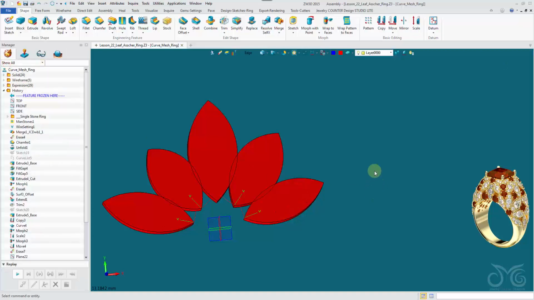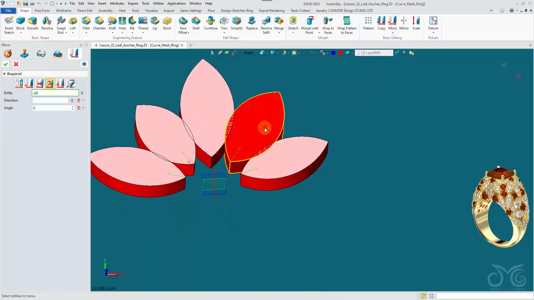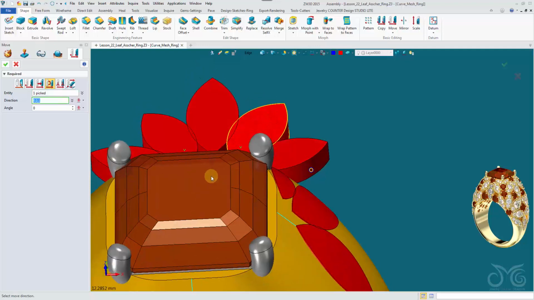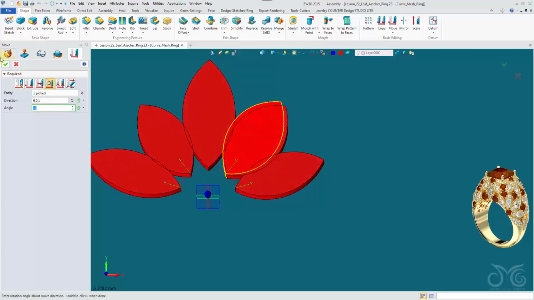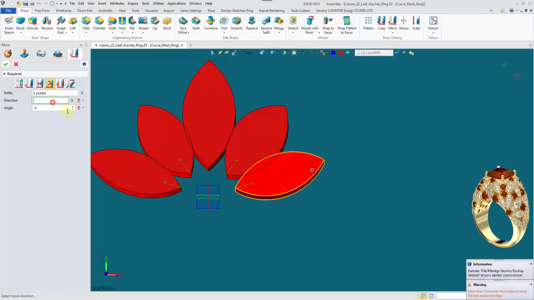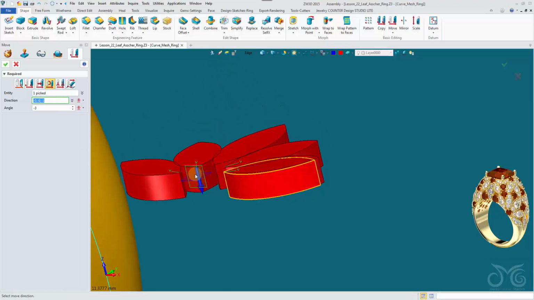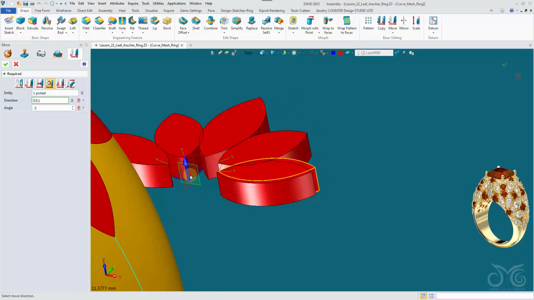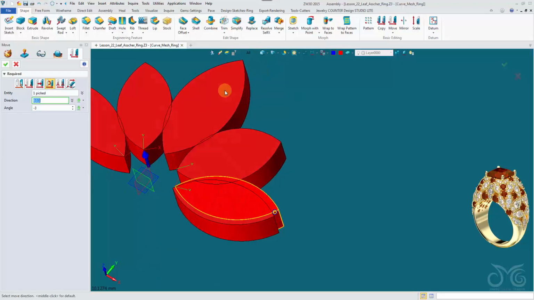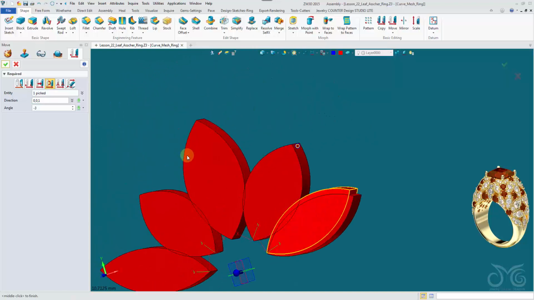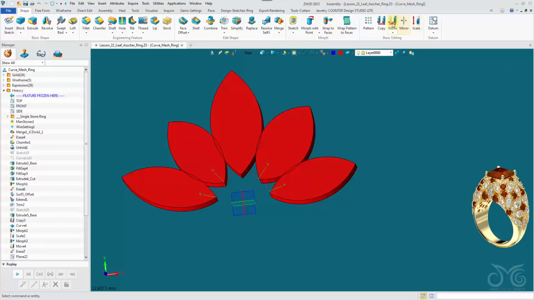Okay, now we did say we wanted to move some of these, so let's move. We're going to move, we're going to rotate about a direction. This axis, and we'll rotate. Confirm, middle click, rotate this one. Okay, that's not the thing that I want. Let's change our entity filter. Angle, a bit more. Okay, and then we'll do a move on these two.